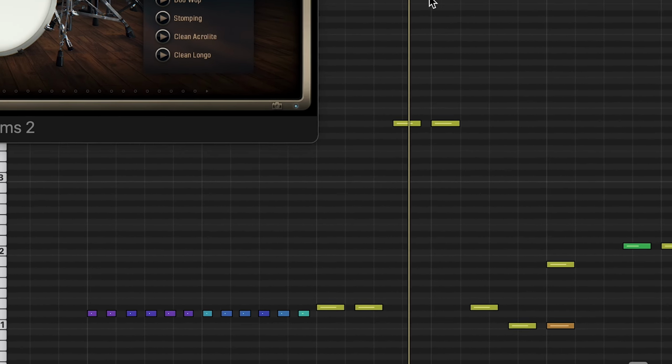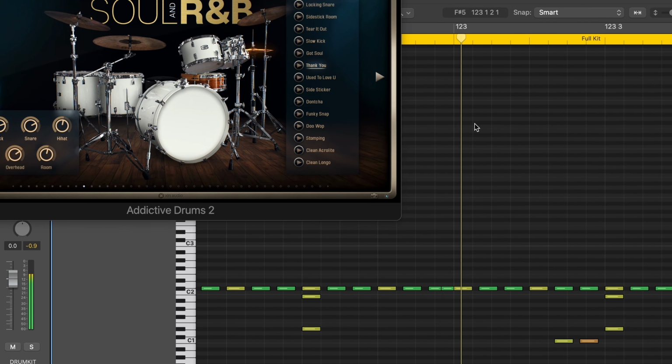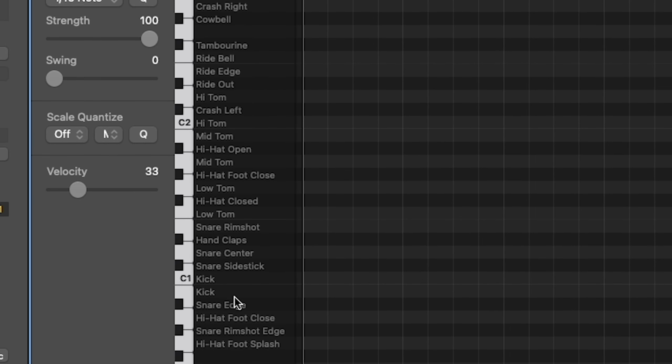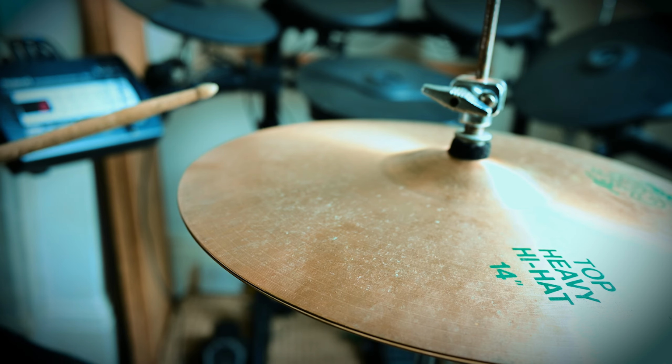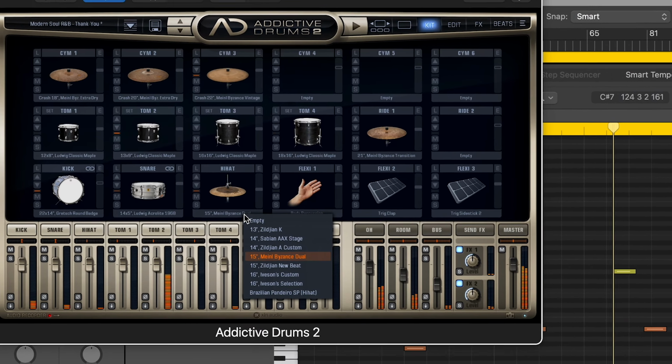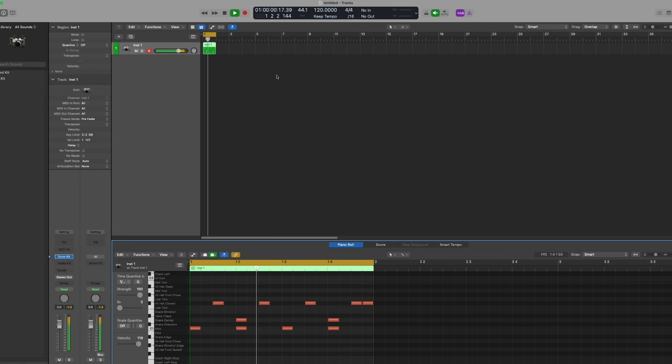Welcome to part 2 of my little series breaking down how to program drums. In the first part I explained what all the basic editing tools are and how to perform some pretty useful MIDI functions to achieve realistic articulations. And now in this part I'm going to break down how to actually use all of these tools to come up with a whole bunch of different grooves.